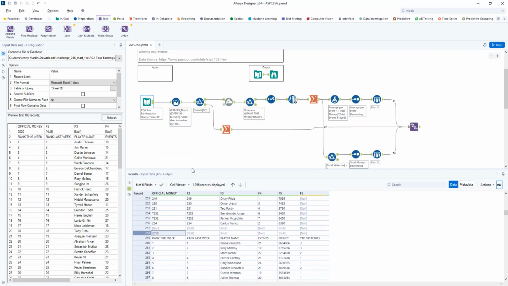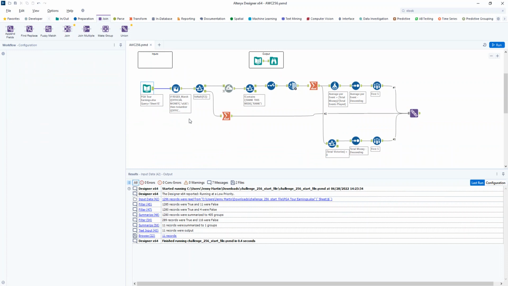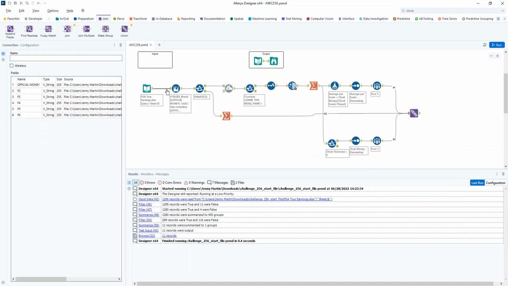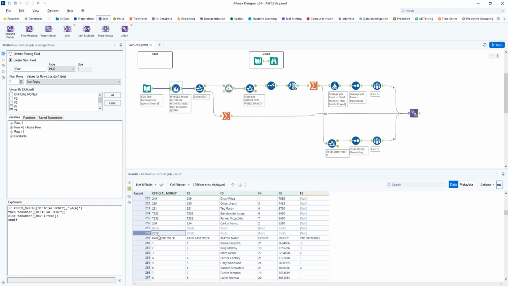So I think that I went a bit overboard, but I wanted to clean it up the way that I would clean it up. So basically what I wanted to do was for those years that start off at the top of each of the tables, I want to bring them into their own field and then fill down so that I know which table is associated with each year. You could argue I really didn't have to do that, but I did that anyway.